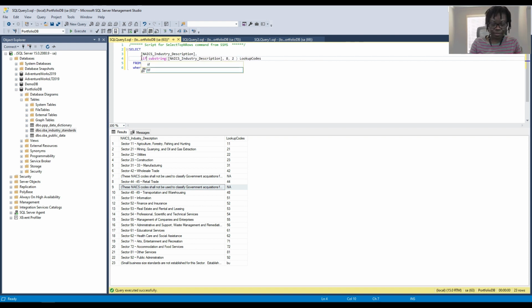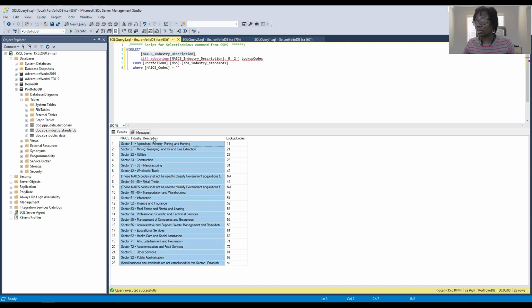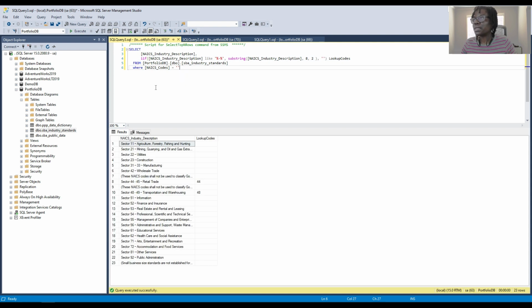So I'm going to say that if, in this column here, that is a column name, I'm just copying it from here, if this column has any character, so I'm introducing something called wildcards, has a character like a dash, comma, do the substring function. If not, after the comma, do nothing. Now run this. Ooh, interesting.